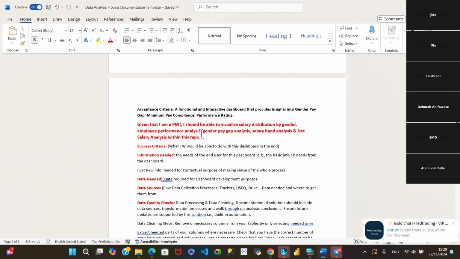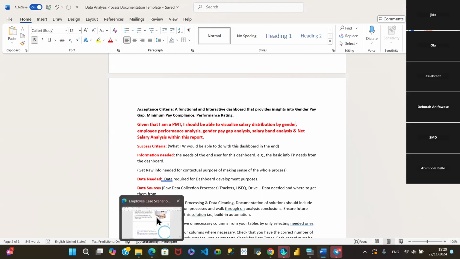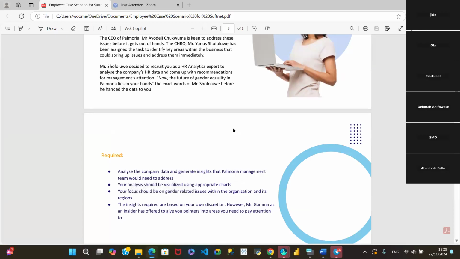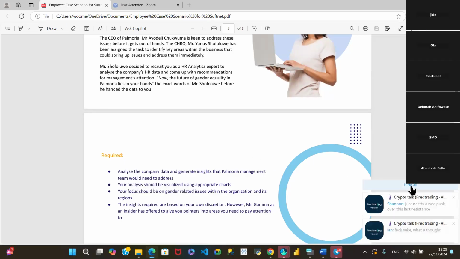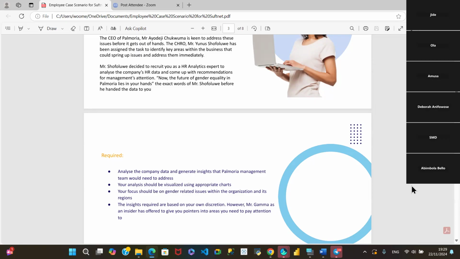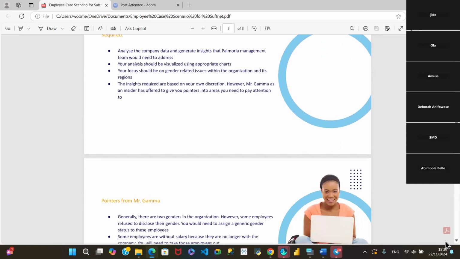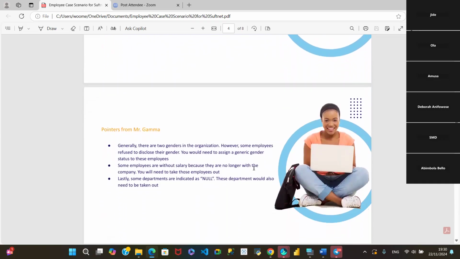What about employee performance analysis? What was exactly stated in that? Are we doing something on employee performance? I can't really remember. The rating, I guess. I don't think so. I think it's more of compliance with the salary threshold. Yes, that one is there, but I think Mr. Gamas did give an extra work about that, and that's where the rating comes in. There's something about rating, general pointers from Mr. Gamma here.